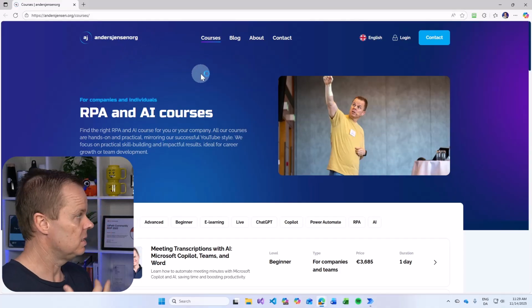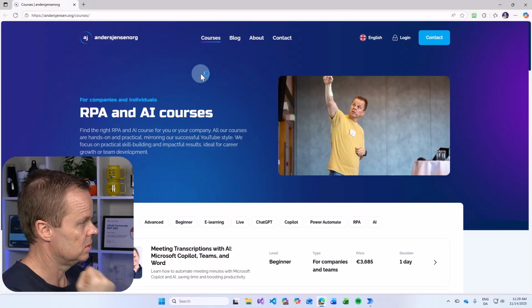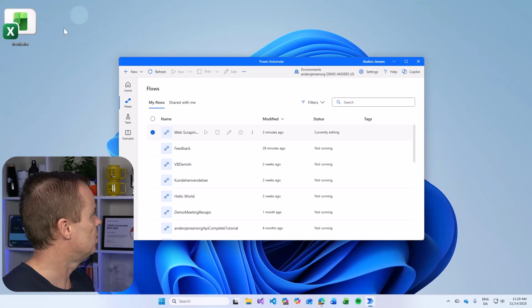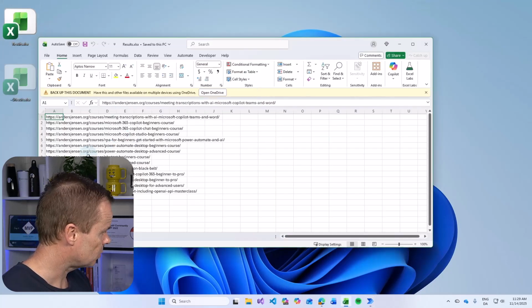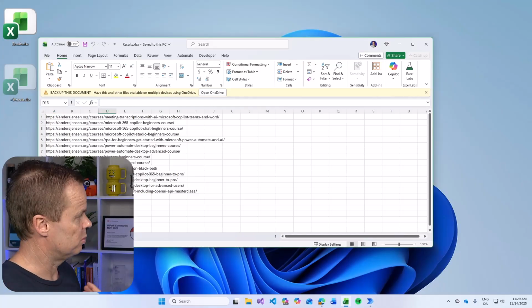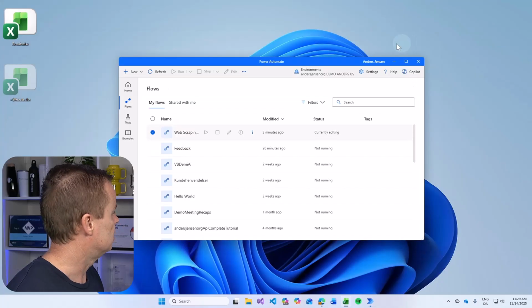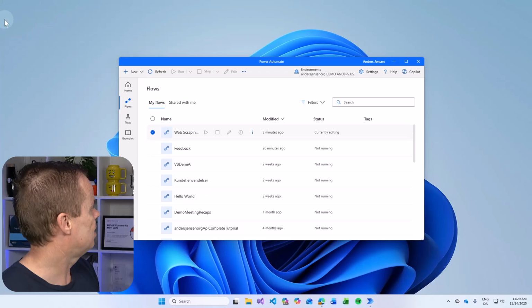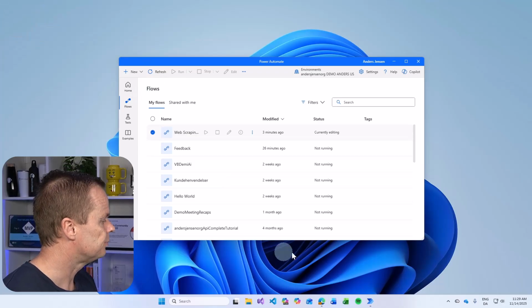Then I also want to see that it can actually save to Excel. You can see it here in the background. And if I minimize all of this, then you see we now have a result here with the results, the web pages. Of course, we can have a lot of work to be done, but let me just close this. And since we're going to test it from the Power Automate Cloud, we will close it again.